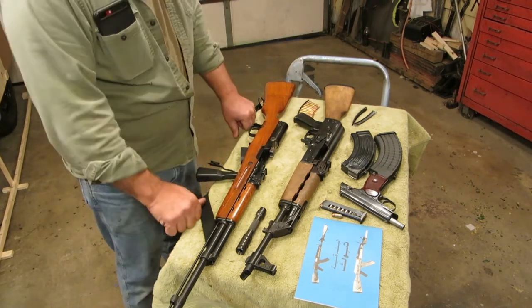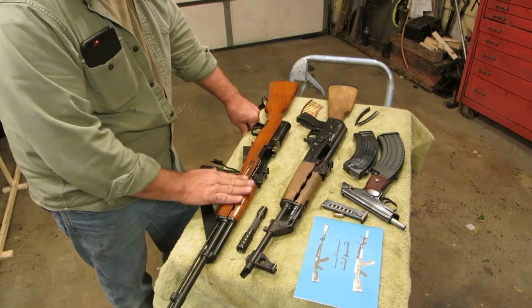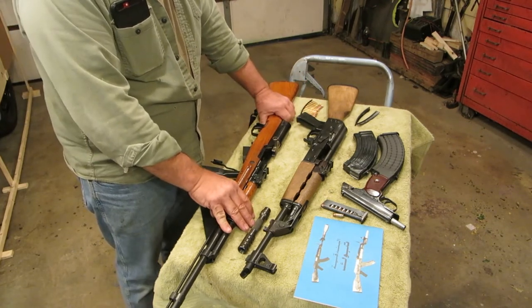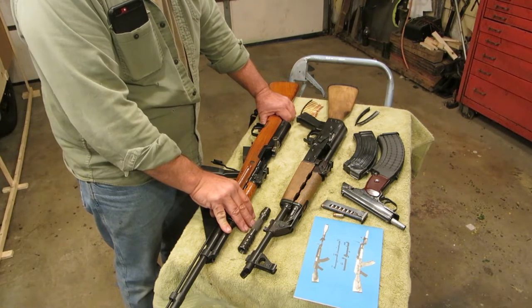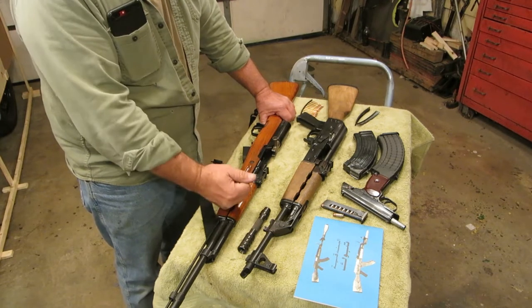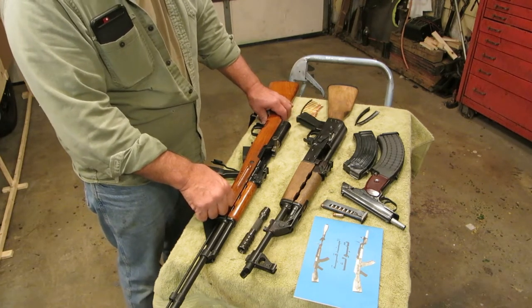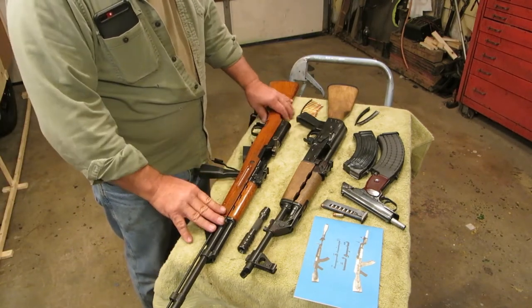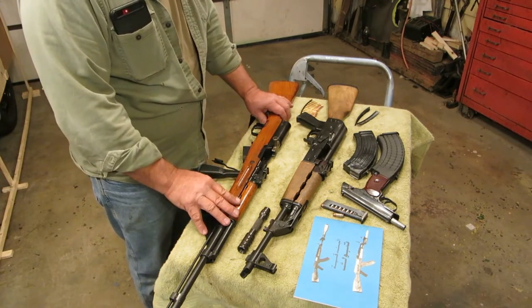So this was developed in about '43, right along with this cartridge, and it's a fine machine. It went into production in about '45, and the Soviets used it in '45 to replace their outdated 7.62 by 54R, those great big Mosin-Nagant rifles they'd been using since the 1800s. And this unit is very good. It's a very cheap rifle to own.